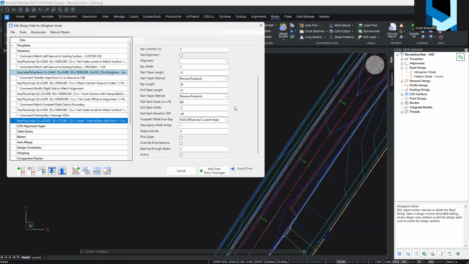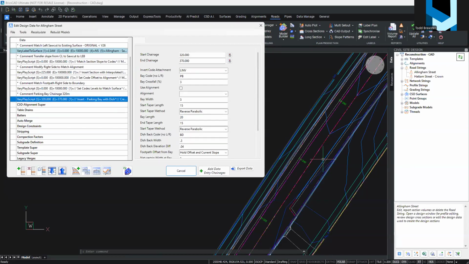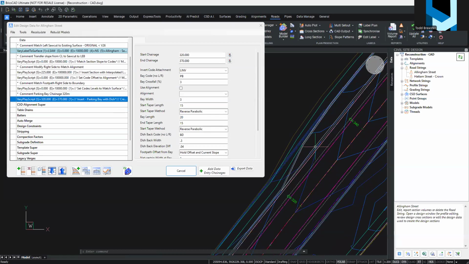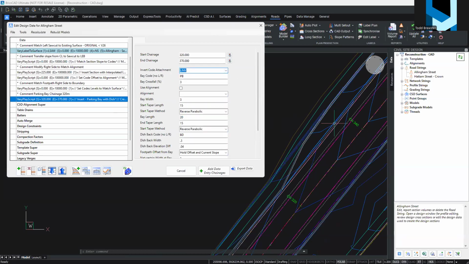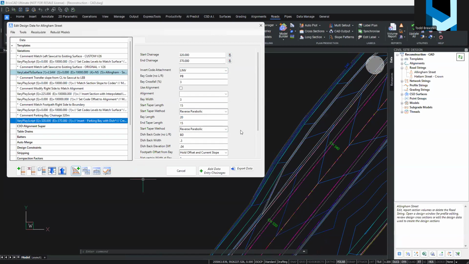In fact, let's just activate it. Let's just put it in. I've put the numbers in and then I'll talk to it. Now I'm in the wrong spot entirely. There we go. That's the problem with real estate on a drawing. We'll go left, invert code attachment. Yeah, here we go. So let's put this in and recalculate. I'll talk to the recalculate button.